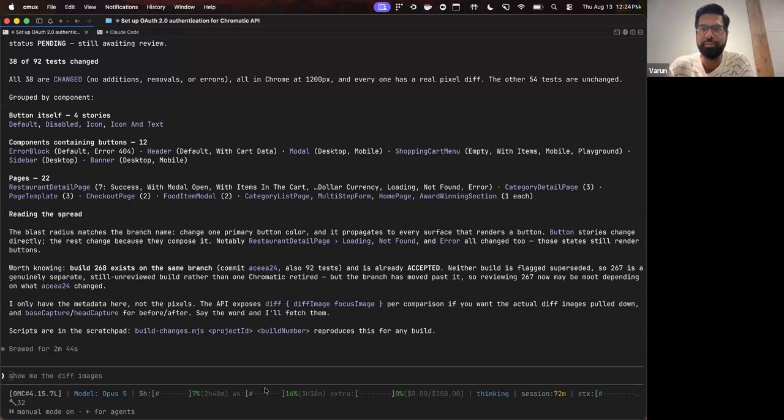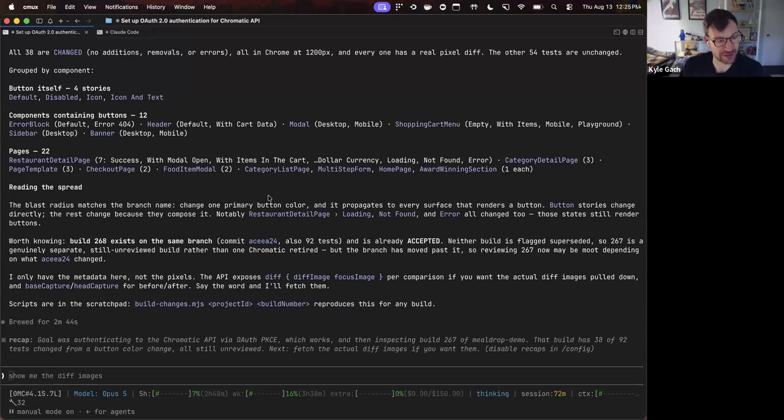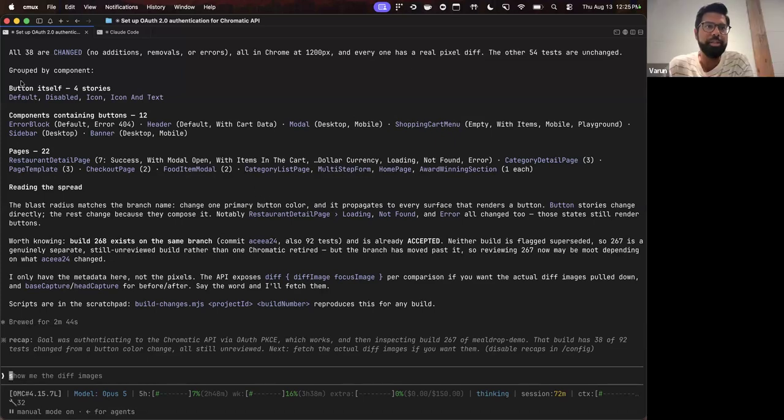Were there more questions, Kyle? Not at the moment. I do want to point out the scripts are in the scratchpad. That looks like maybe a skill that you have running behind the scenes, where if an agent creates a script, it does so in a way that you could easily reuse it later. Yeah, absolutely. So this was the basic demo just to get it up and running.